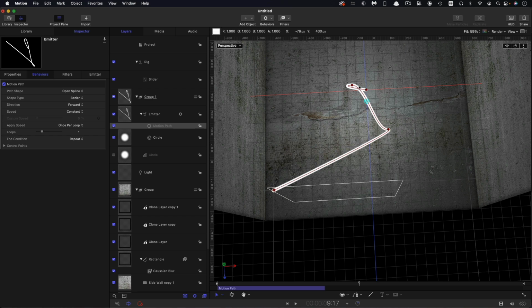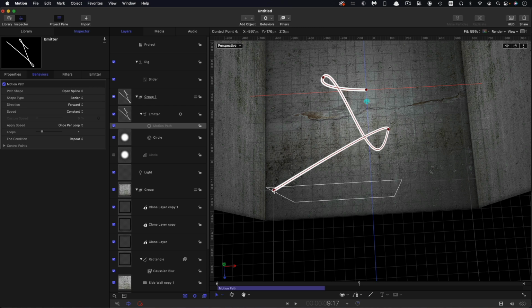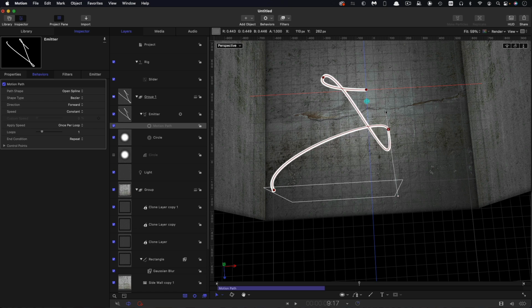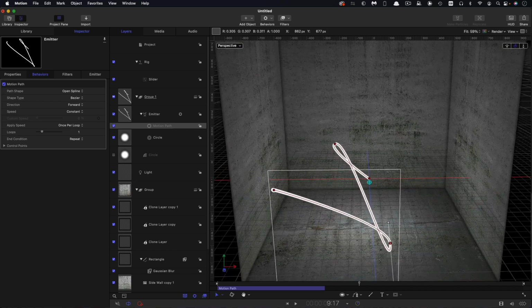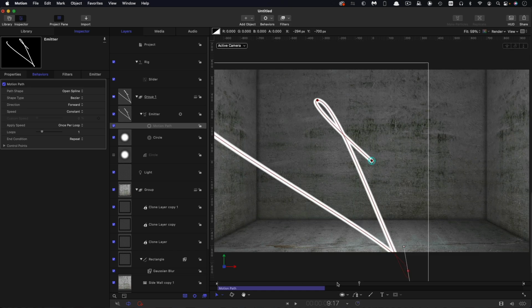I'm going to make sure to leave that first one where it is, because that's really quite important for the animation that I want to do. But I can very easily adjust these Bezier handles so I can get an interesting looking result. This one here, I want to set to smooth, just so I can put a nice little kink in the end of it. I'm just not going to waste too much of your time showing you how to do this. The longer the handles, the smoother those corners are going to be, and that's probably a desirable thing. So anyway, you can see how that's now working. Let's come back to the active camera view, and we've got this interesting looking path like this.